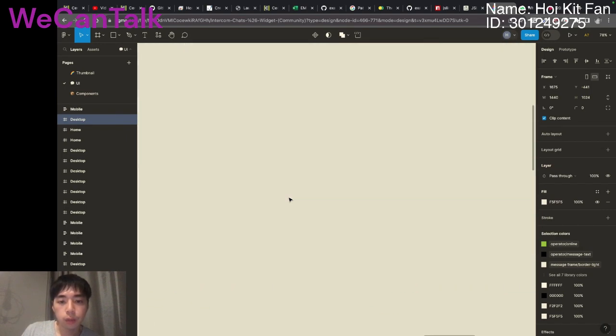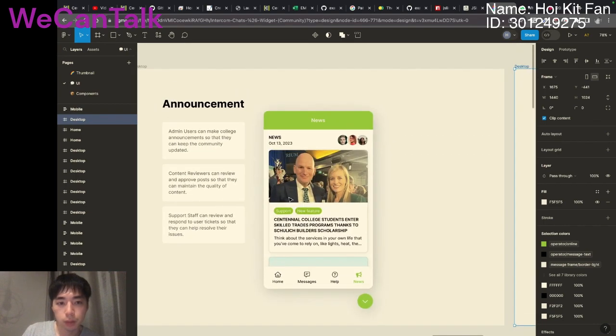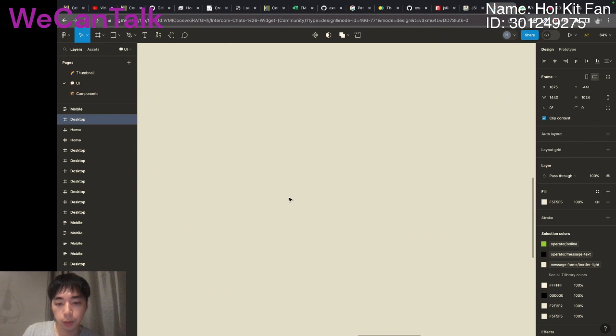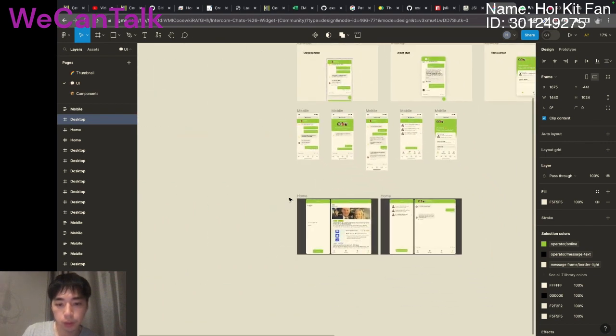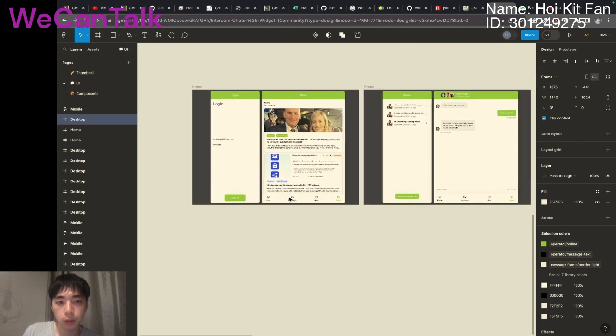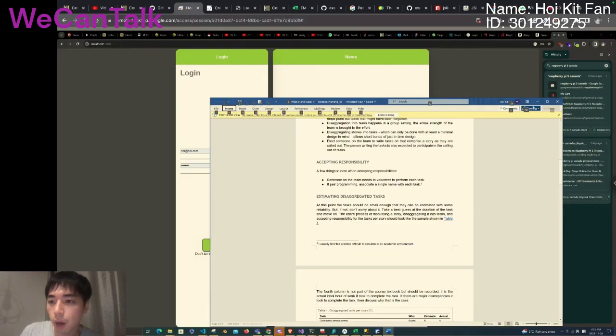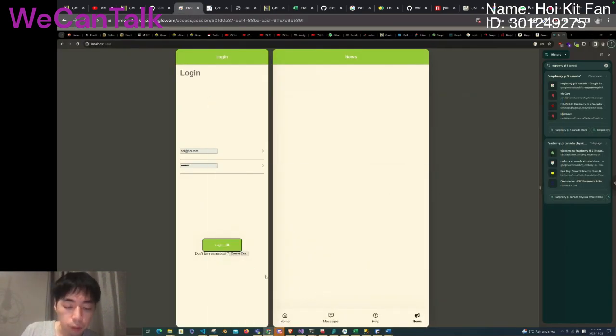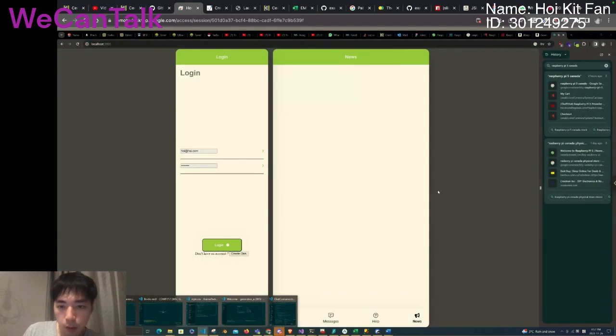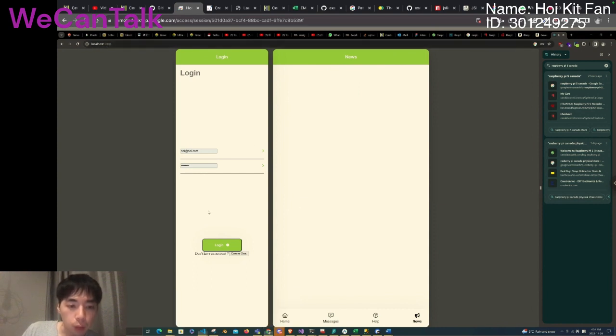So what we have is this, how the front end should look. I have to zoom out. Right now we should have something like this for iteration 1, and then get back to the video. I don't have my project on my MacBook, so I remote into my desktop. It's running right now on localhost 3000.